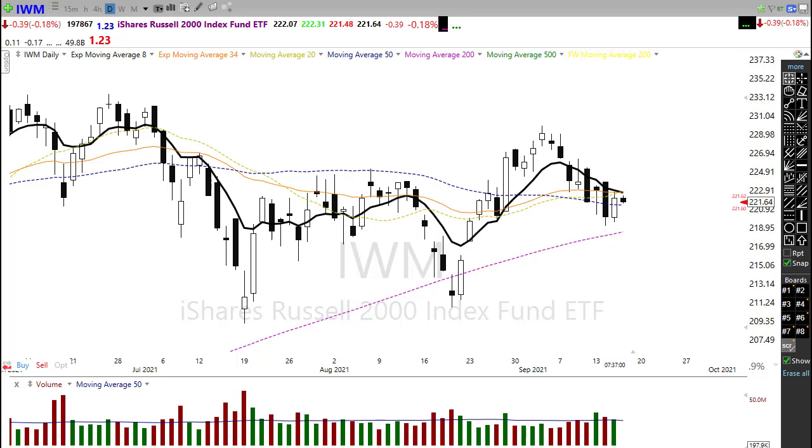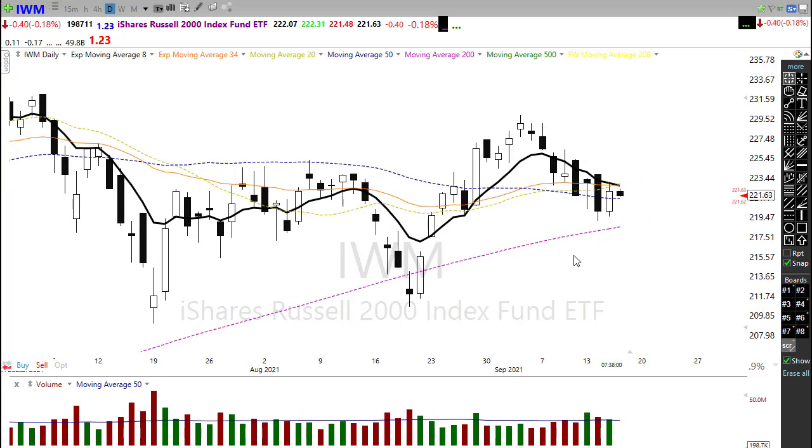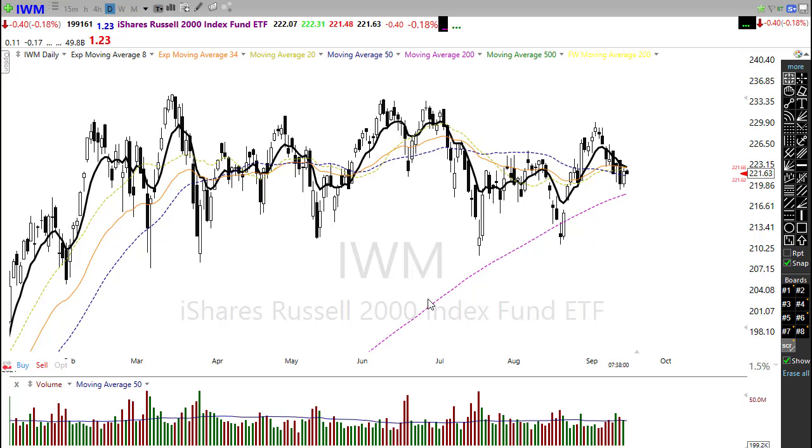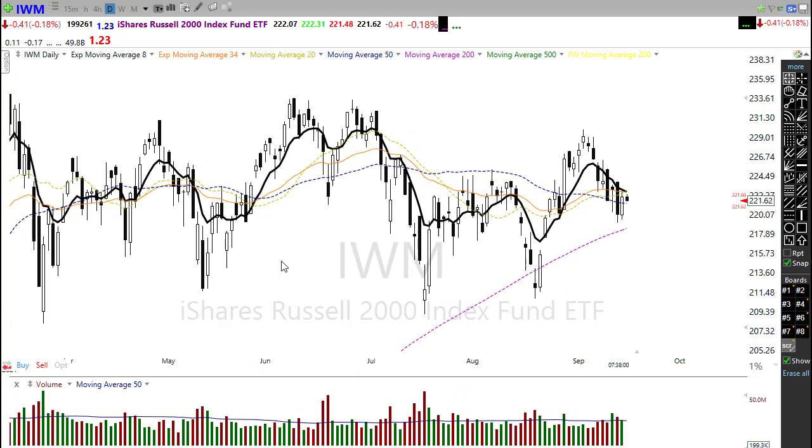And although we went back above our 50-day moving average, well, it really is going to be dependent on this data today. Will we get a bullish look at the market and push us through there, or will we slip? And I think if we slip, guys, there's a high probability, if we do get some bad data, that we could sink to that 200 and maybe even below that 200 as early as today. So watch that carefully. Notice our 50 continues to decline, our 200 continues to rise, and somewhere out here, we could easily run into that death cross with the 50 crossing down through that 200. So the technical picture here in IWM is not so good, even though we did catch that bullish rally yesterday.